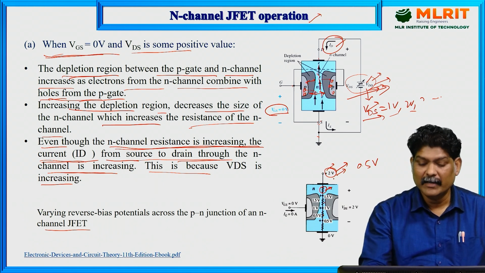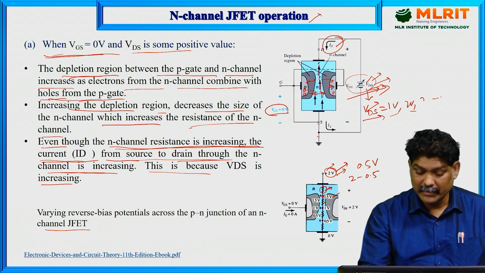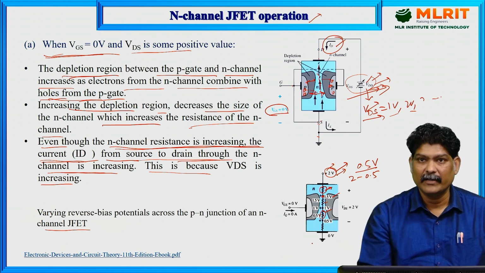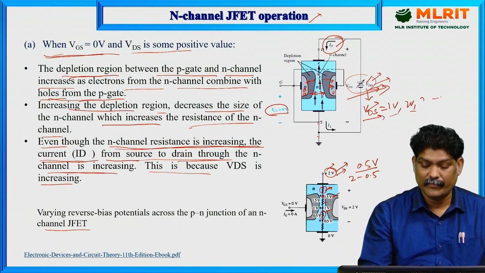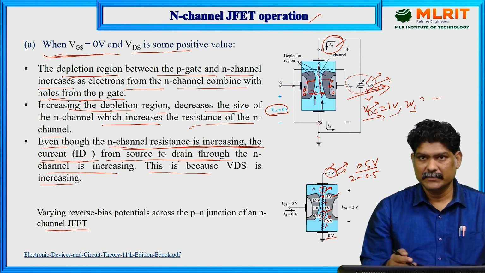Then what will be the value at this point? At this point 1.5. So 2 volts minus 0.5, 1.5 volts is available after the first resistor. Then at the second resistor, the voltage drops again 0.5 volts, so now it is decreased to 1 volt. Now again across the next resistor another 0.5 voltage drop, so 1 minus 0.5, 0.5 is the voltage here. Now across this resistor 0.5 minus 0.5, again 0.5 voltage drop. So finally you will get 0 volts. So this way we can represent the resistance path of the channel.